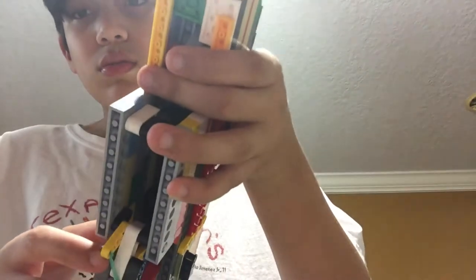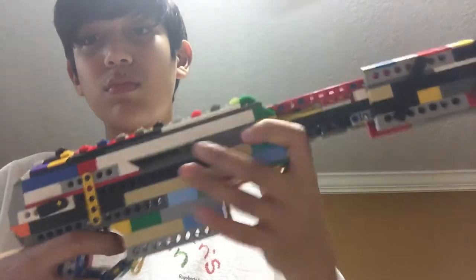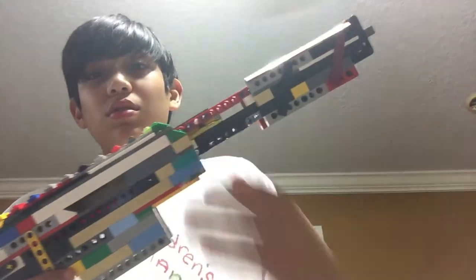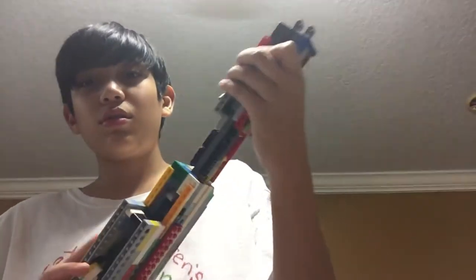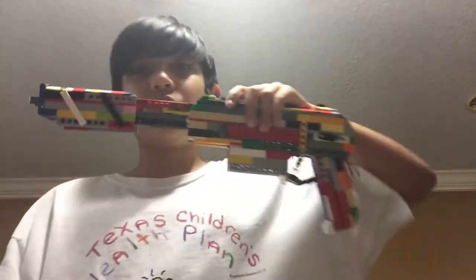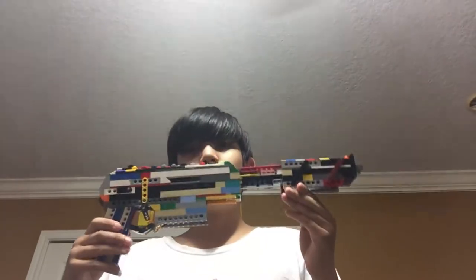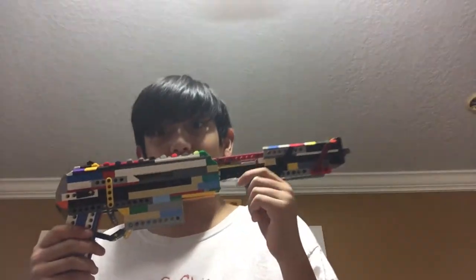Oh, mag release. Trigger. Ejection port, I think that's what it's called. Well, you can see the rubber bands right there. I just added new rubber bands right now before recording. So, I'm gonna put this aside. I'll let you guys see the whole gun one more time. You can see the rubber bands.